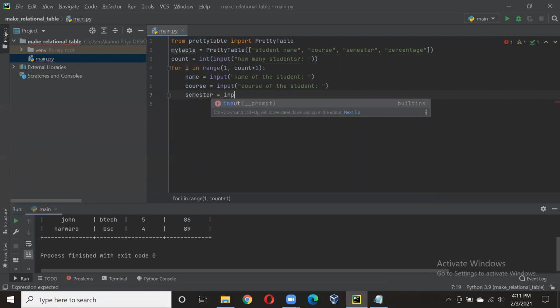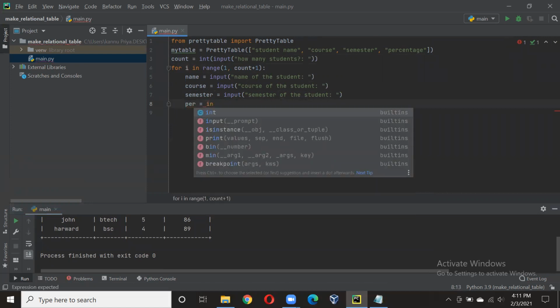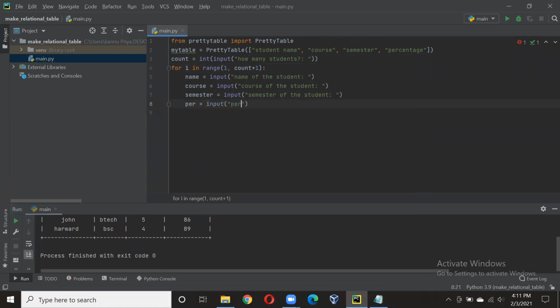So we'll say input semester of the student, and then percentage, input percentage of the student. Okay.